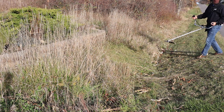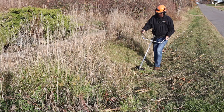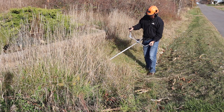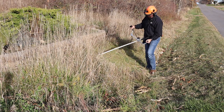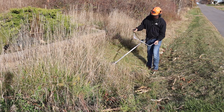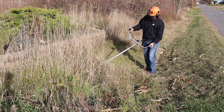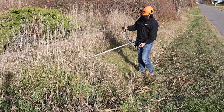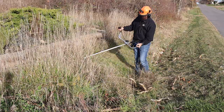The very first time I ever used a U-handle style trimmer I found it to be a bit of a challenge on hills, but I'm noticing the more I use it, like on this ditch right here, if you stand at the bottom of the ditch or work along the side of the hill it definitely does a nice job. You can see I can just quickly work along this ditch and clear it out.